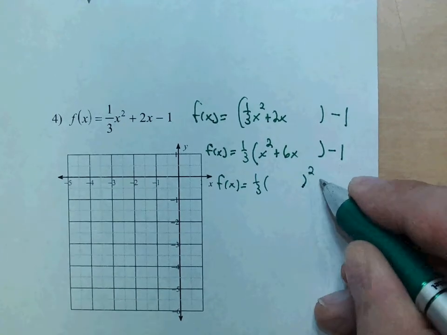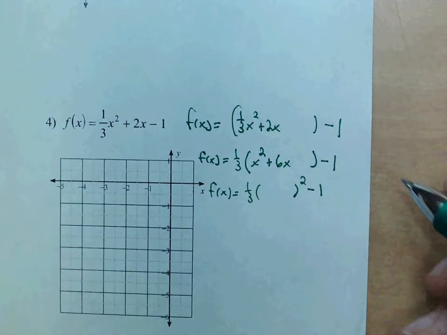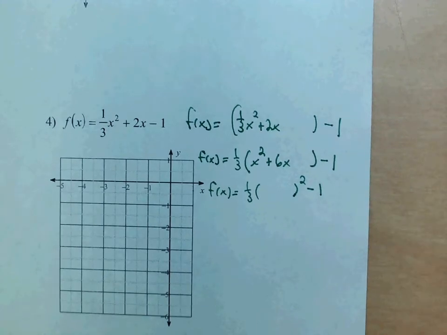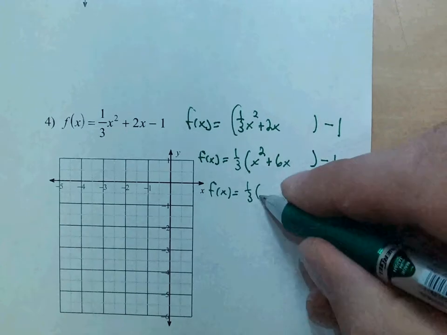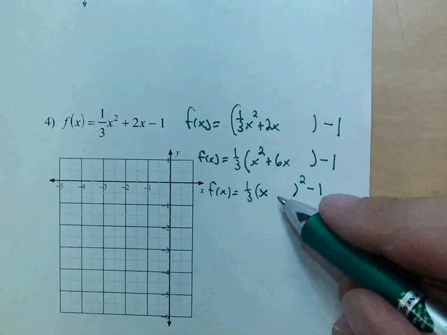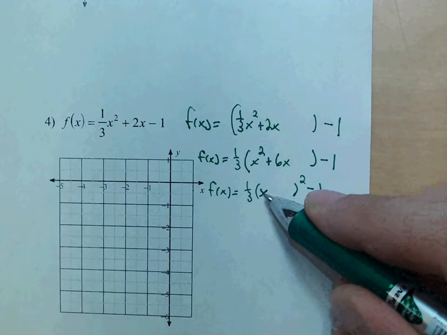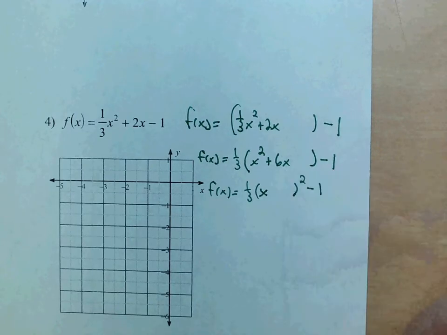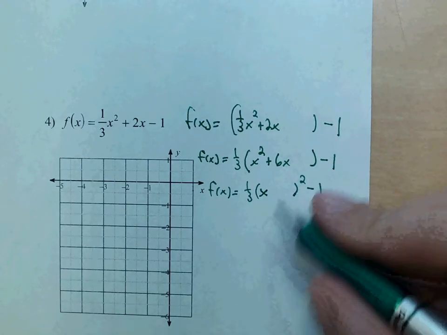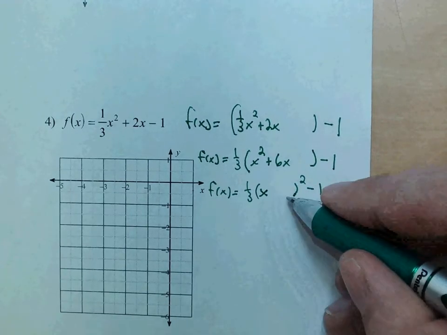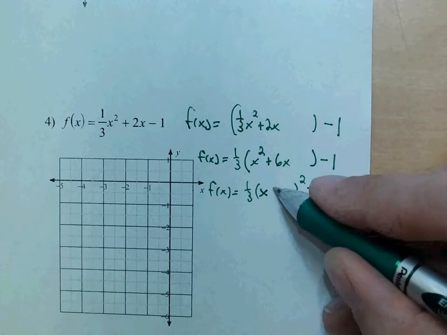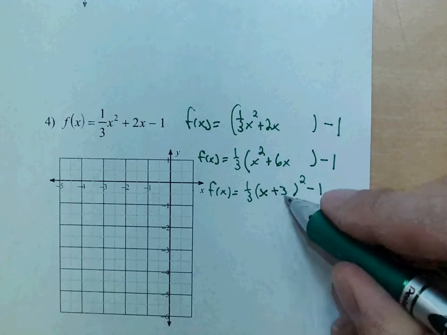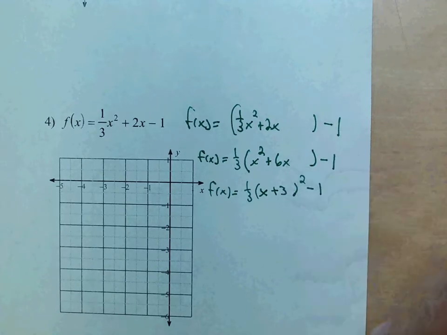Eventually, this is going to become a squared binomial. To make it a squared binomial, we know we have to square the first one. That has to become x squared, so it's going to be x. x squared becomes x squared. We multiply these two together and double it, and that's going to end up becoming 6x. So our squaring binomial shortcut says we multiply these two together and double it. So this number must be 3. 3 times x is 3x, doubled would be 6x.